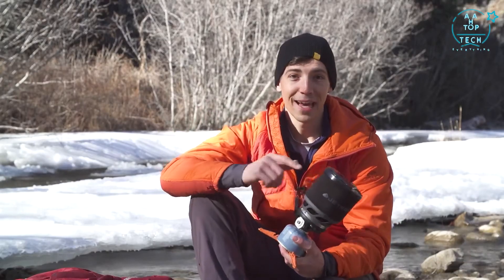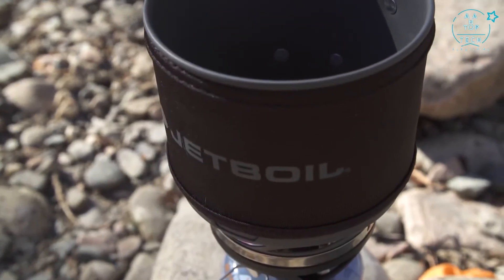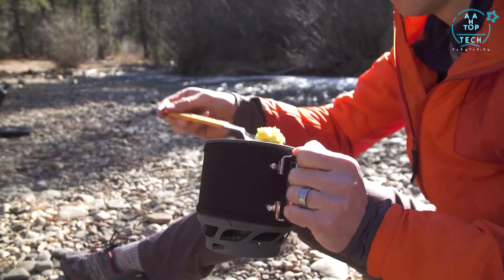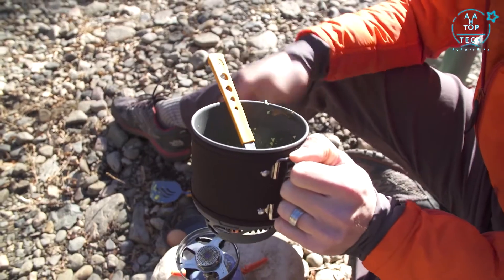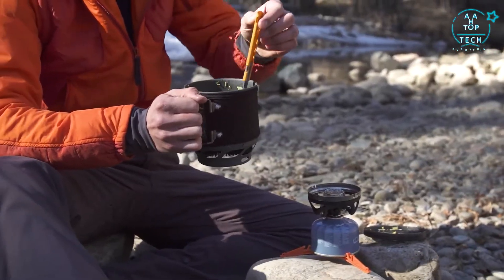The big story with the Minimo is the redesigned cooking cup and handles. It comes with a one liter short flux ring cooking cup and insulated cozy, and as the name suggests it's shorter and a bit wider than before so you get a better spoon angle — making it easier than ever to cook and eat straight out of the cup since you can get more of your spoon in there.